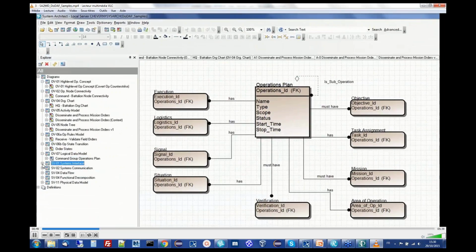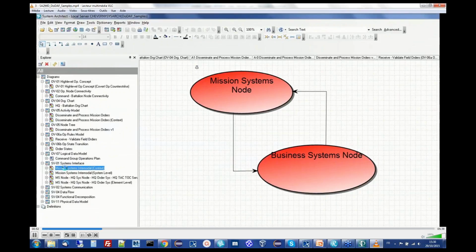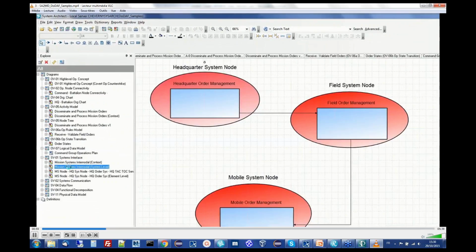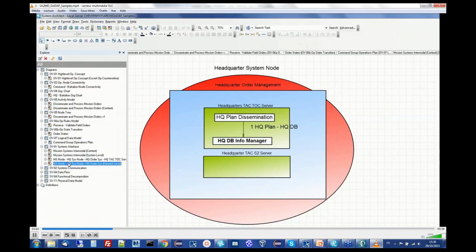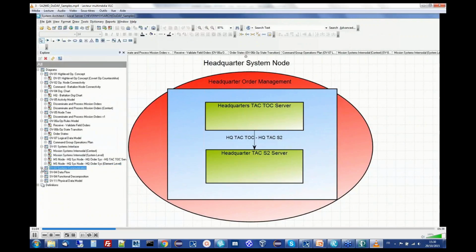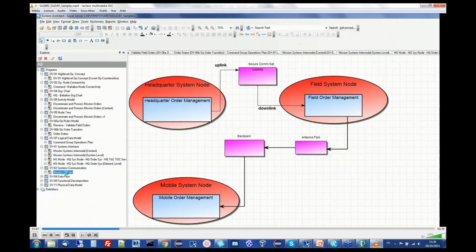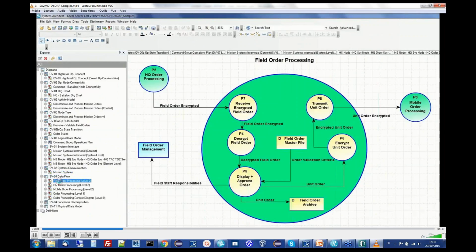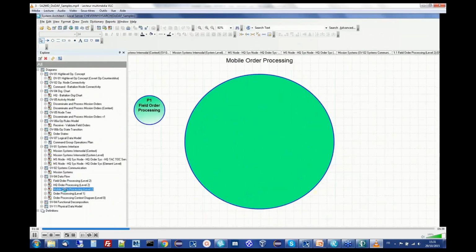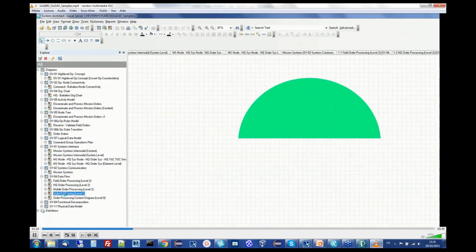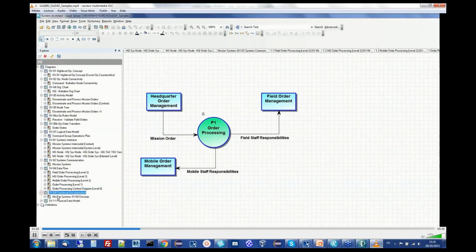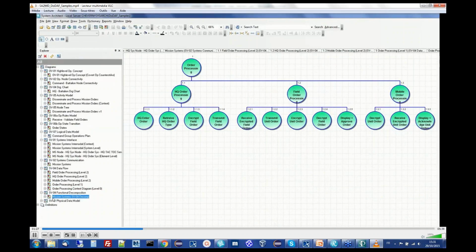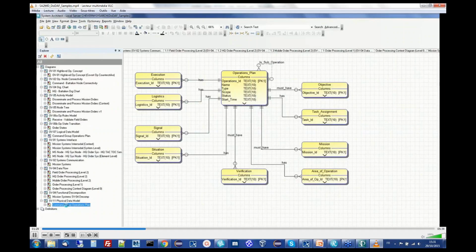Here we have an OV7 view, SV1 views, SV2 views, the SV4 data flow views, the SV4 functional decomposition views and the SV11 views.